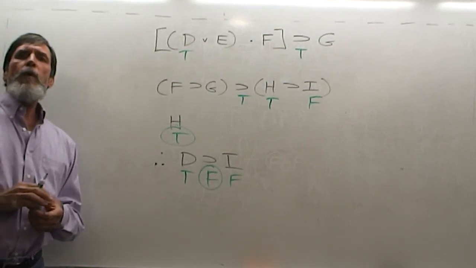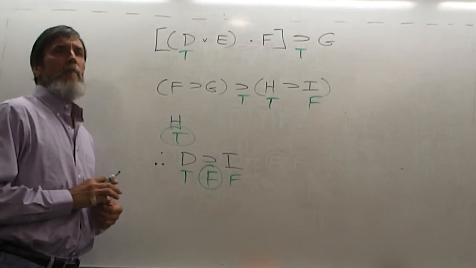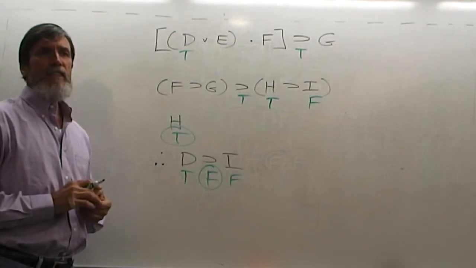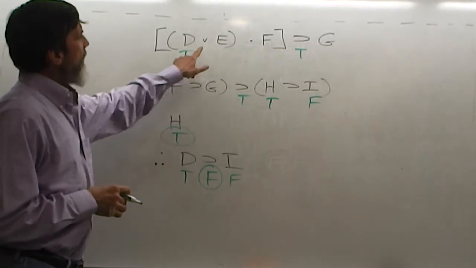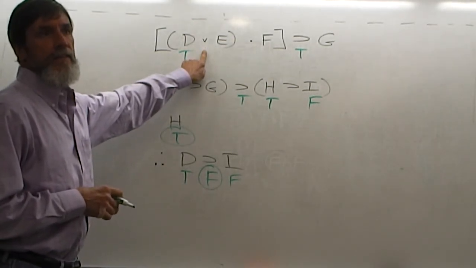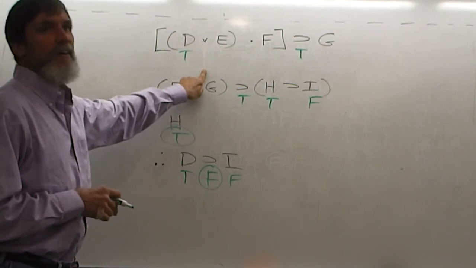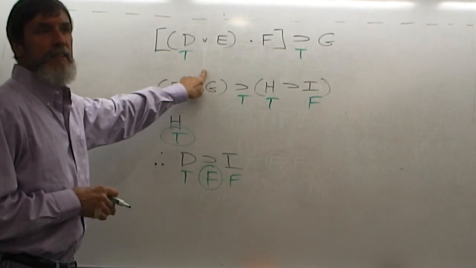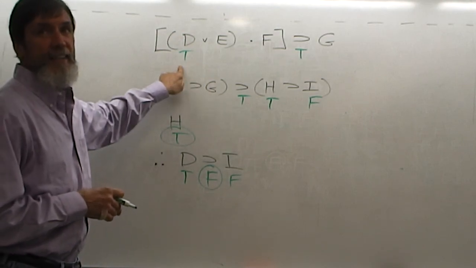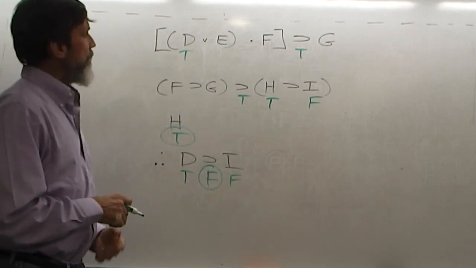Here, I want to point out something that is a legitimate step, but we want to save it for last resorts. There's a couple of last resorts. I know what that wedge is right now, and I don't care what E is. What is that wedge right now? It's true because one of the disjuncts is true, right? I could put true for that wedge.